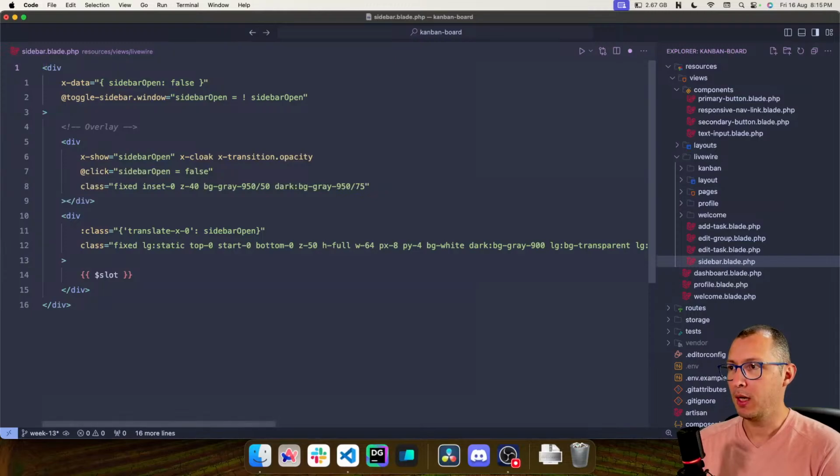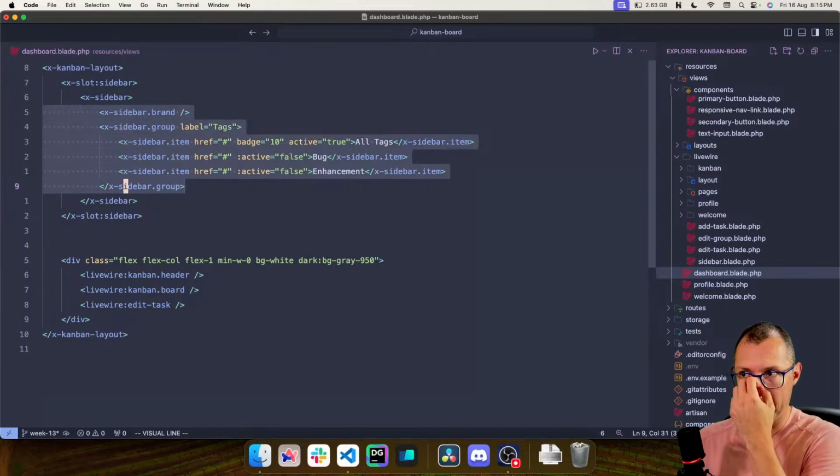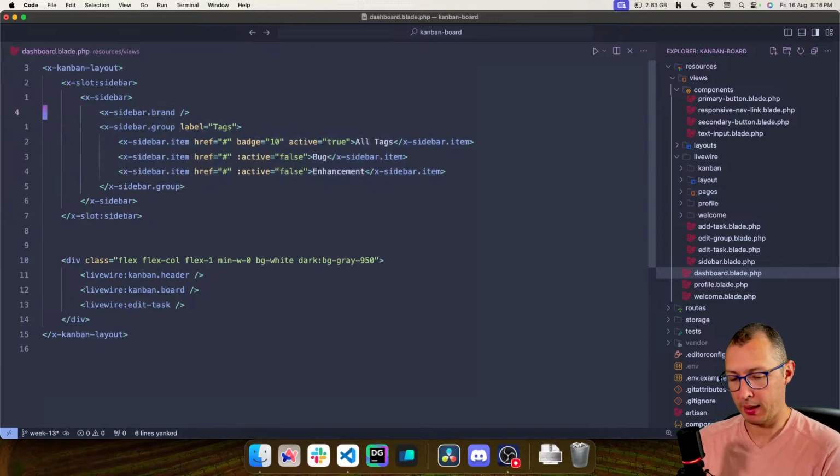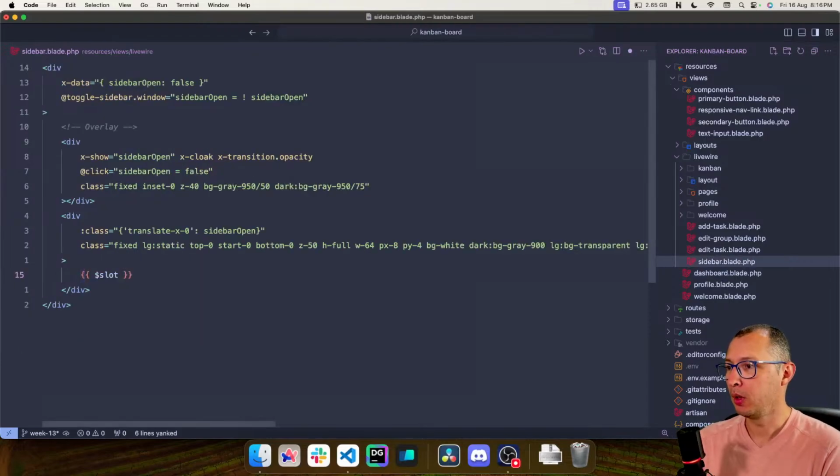Let's paste all of that. Looks good. Now, here, instead of this slot, I'm just going to bring this content from the dashboard. Okay, yank that. And paste it here.